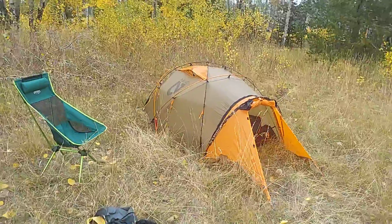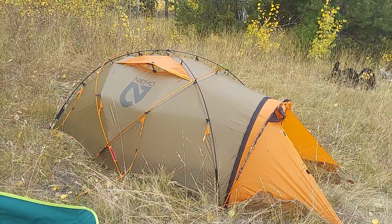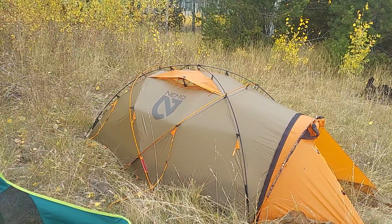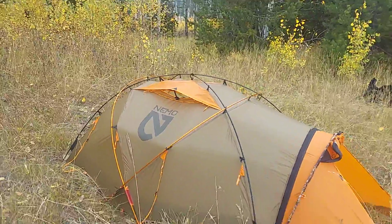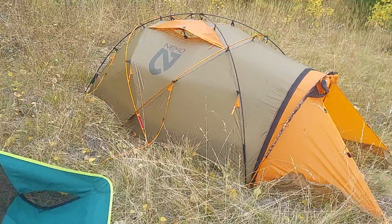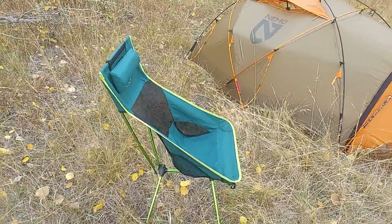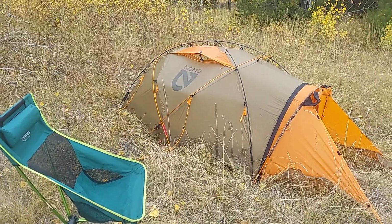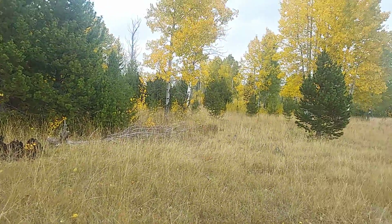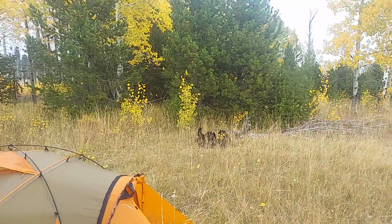Okay, got my tent set up ahead of the storm. I brought my really Super Duty tent. Oh, I haven't staked out. I'm going to stake out a few guy lines too, because I think the winds are supposed to be pretty severe tonight. I brought this chair. I don't know if I'll actually use it because it's going to be precipitating, I know. So yeah, I'll stake out those guy lines and go get the rest of my camp gear, and looks like I made it. Yay! Well, it's kind of crazy at the moment.